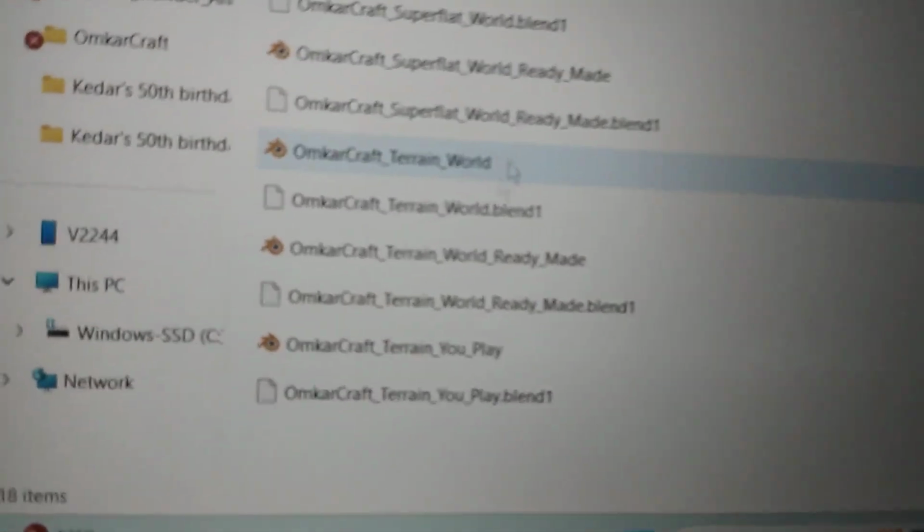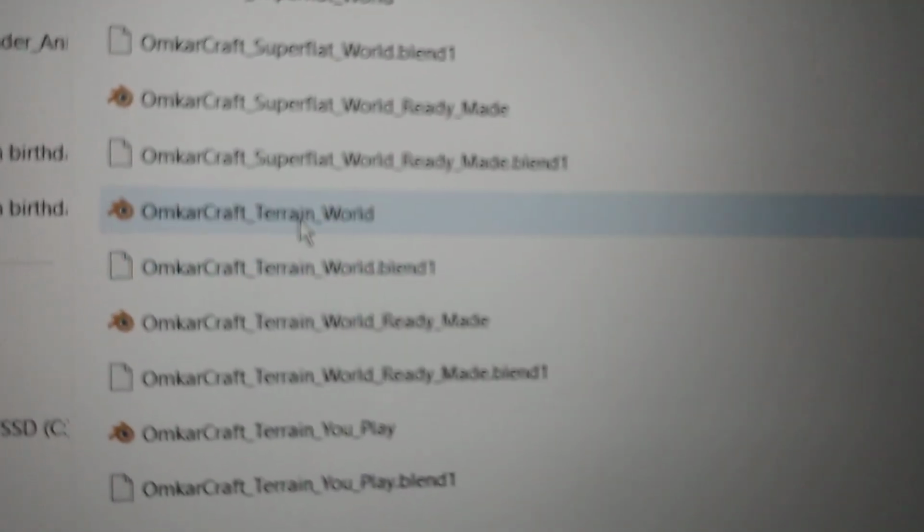Let me show you the future scope and customizability of OmkarCraft. Let's see, the OmkarCraft terrain world.